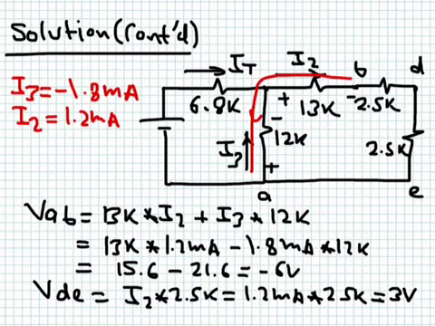To calculate the voltage VDE, the voltage VDE is simply the voltage drop across the 2.5K, and you have a current I2 flowing this way, so it will actually be positive, and the value is I2 multiplying 2.5K. So this drop here, VDE, is the voltage across this resistor. The current I2 we know is 1.2 milliampere. Then the voltage is I2 multiplied by 2.5K, 1.2 milliampere multiplied by 2.5K. This is not 25 here. Let me correct this typo. This is 2.5K, and this will give you here 3 volts.